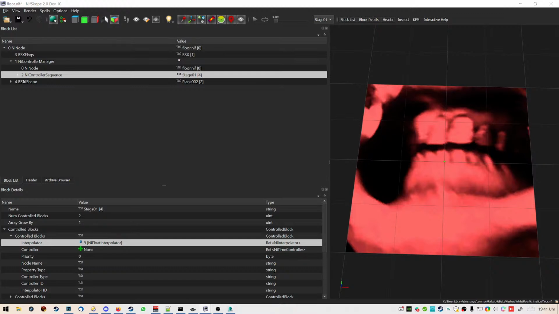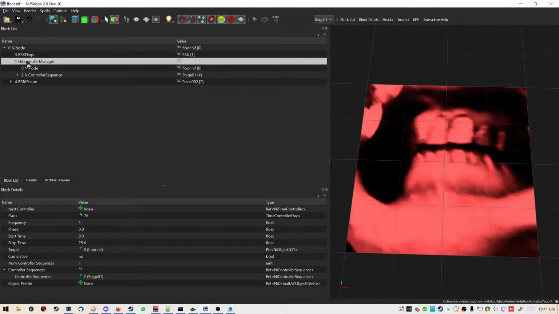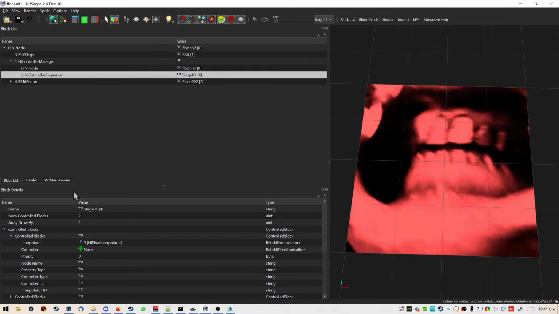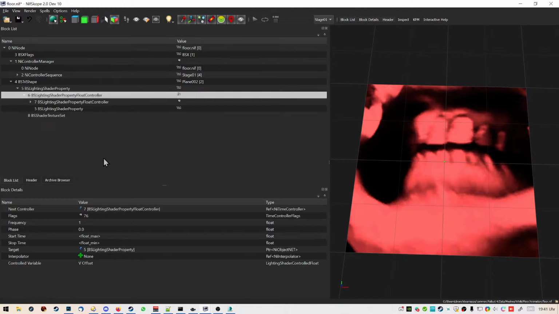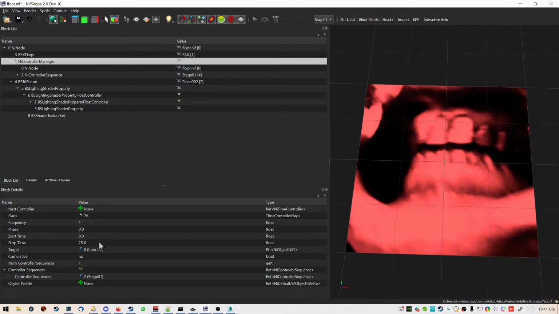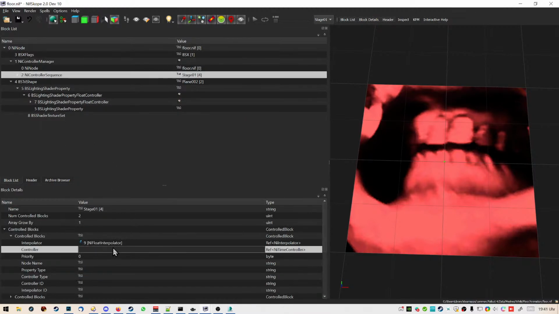And we put it in here. Controller sequence, and we have a lighting shader property float controller, also controlled by the lighting shader property. This will be the first one. So number 6, this one.